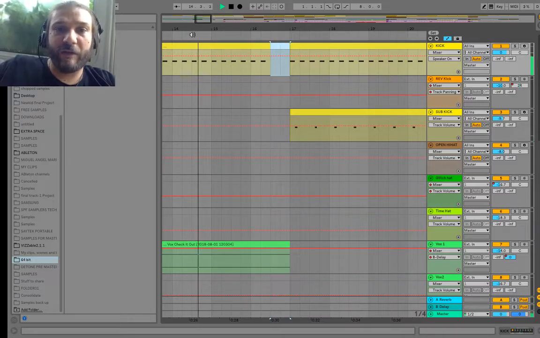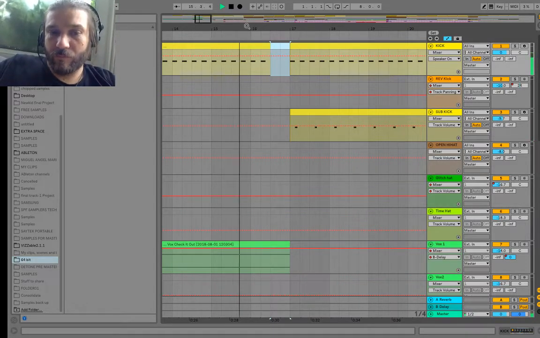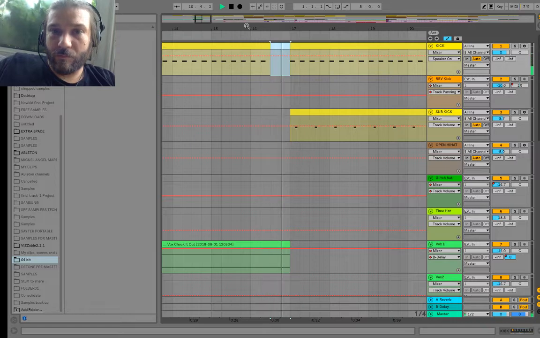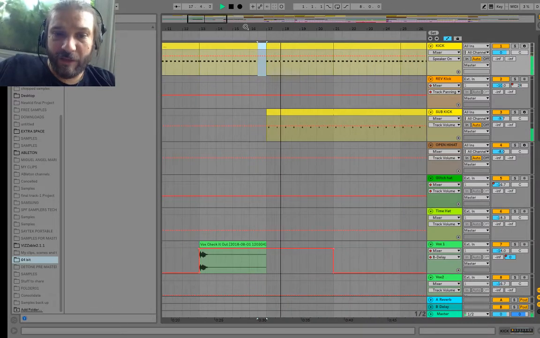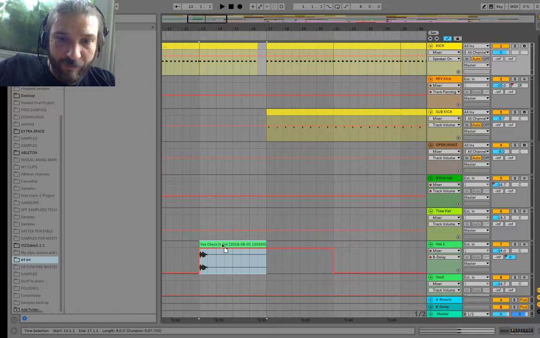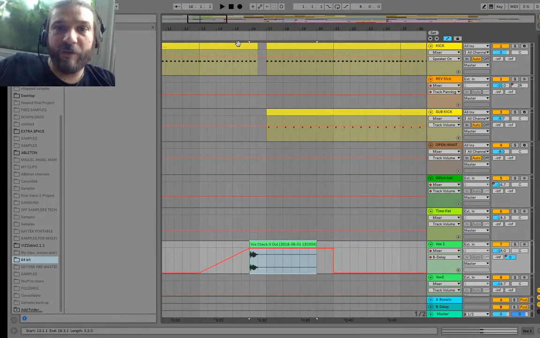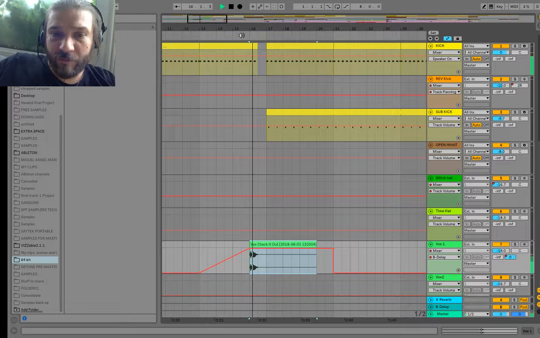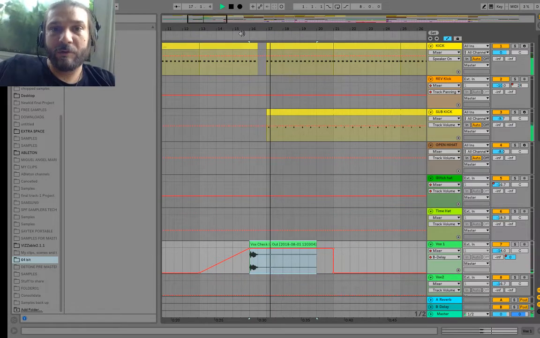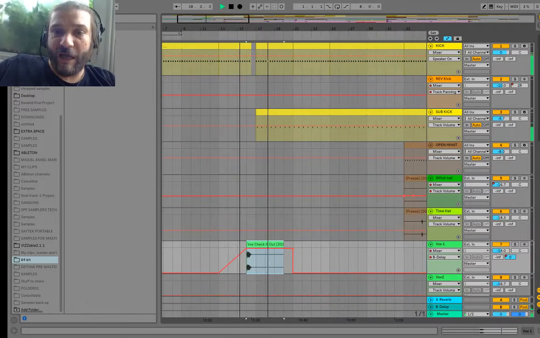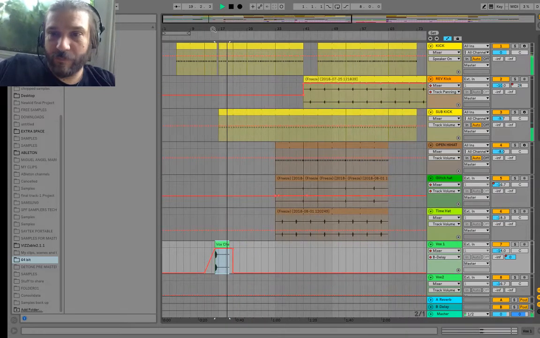So now this goes like this. And then with that sub kick drum, I'm going to move that vocal over so it goes over the transition. And then we've introduced that element nicely there.